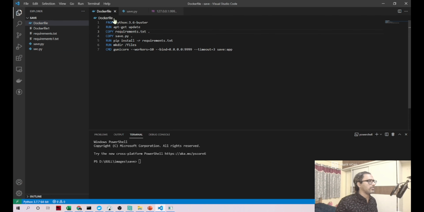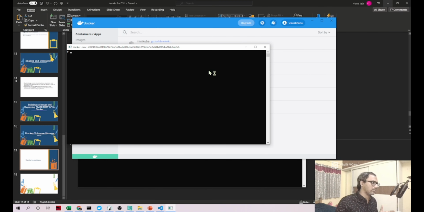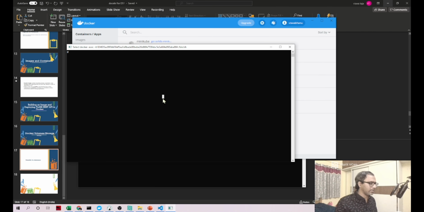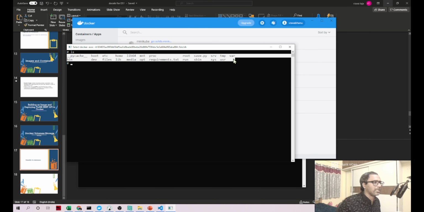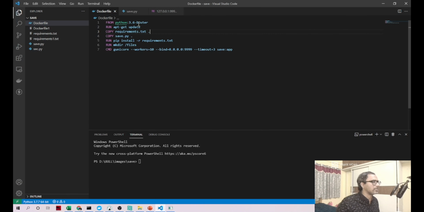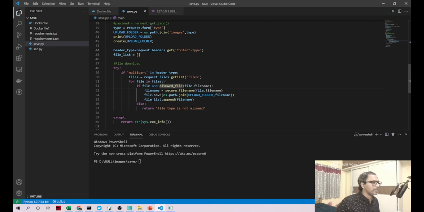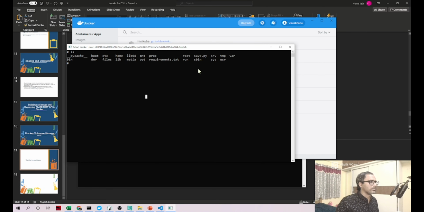And if you are seeing, we are using Python Buster, which means it may use a Debian operating system, right? If you don't understand what Debian is, it's more of an Ubuntu flavor, you can say like that. If you notice here, I don't have any folder named images, right? Like as I said, images will be my root folder, right? I don't have any here, right?